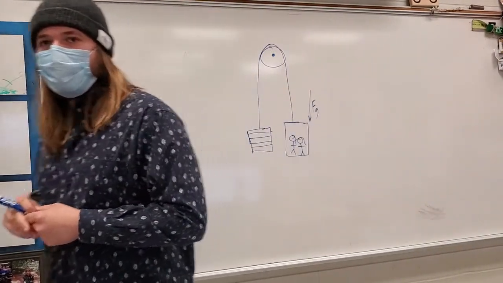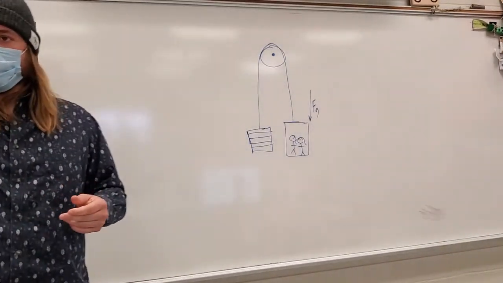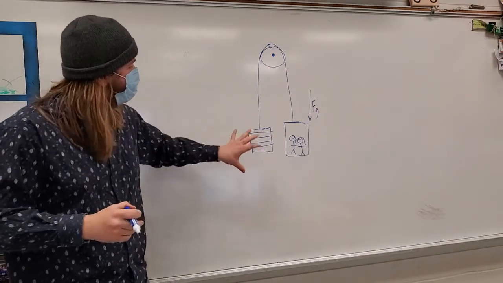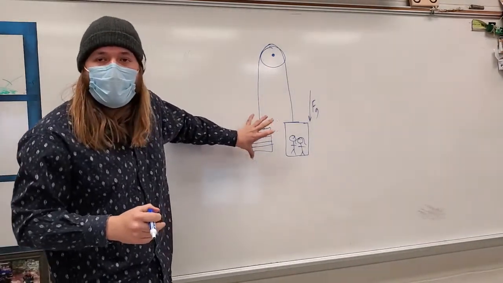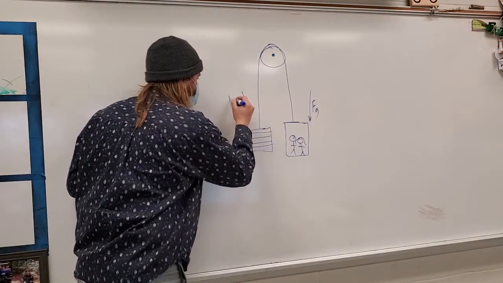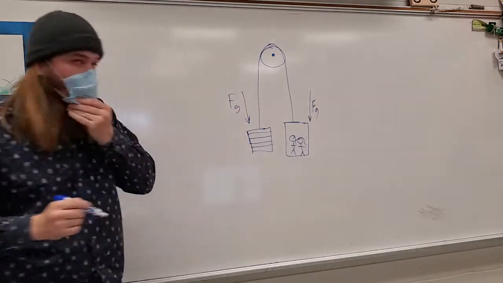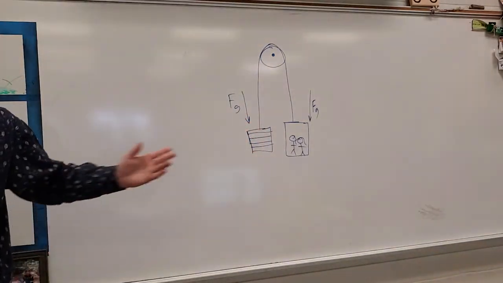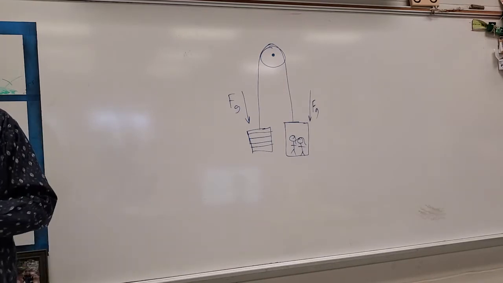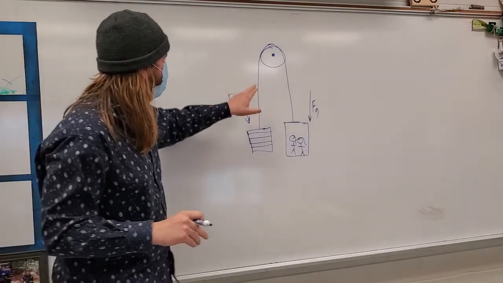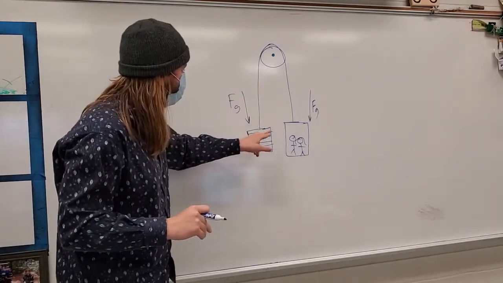The force of the counterweight. Yes, the force of the counterweight, but it's not the counterweight itself. The counterweight has a force of gravity also. You're right. So what is the counterweight doing? In the most basic terms, if you asked a 3-year-old what the counterweight is doing, what would they say? Pulling it up. Yes, it's pulling it up. So this is going down and that's going up.